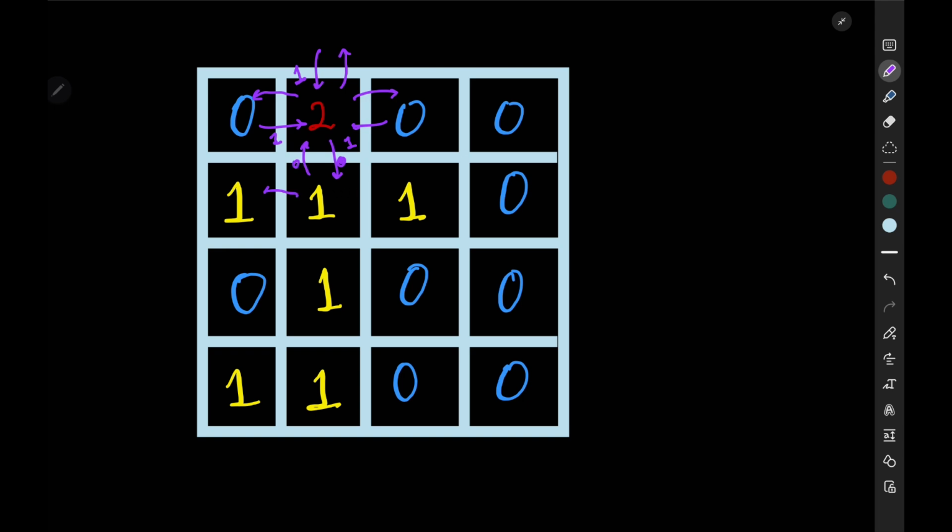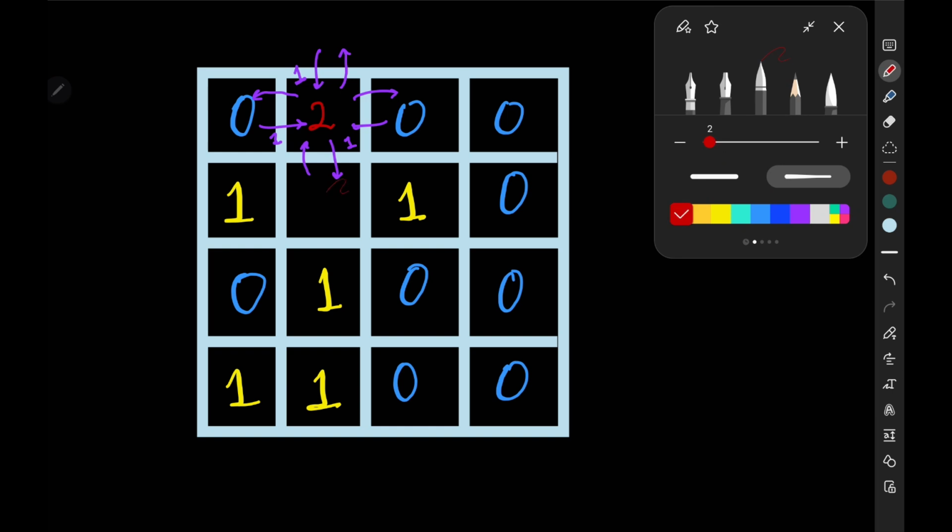Now this will call left, and as before making the calls, we have to make it 2. So here I will just go back, and as the call was made to this one, we will make it 2. And now let's call its neighbors.